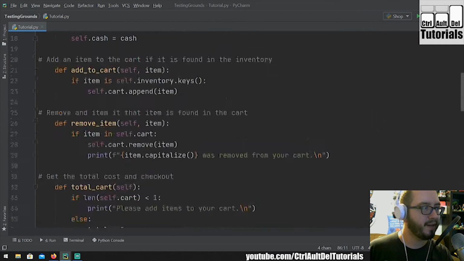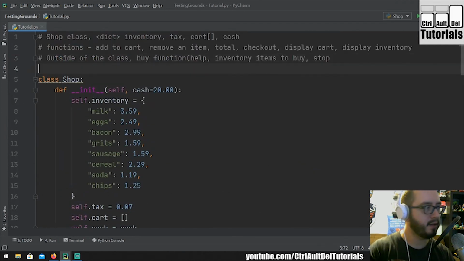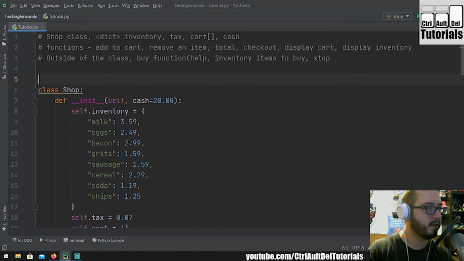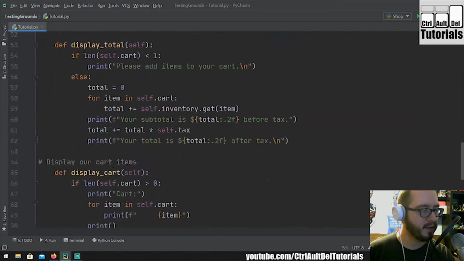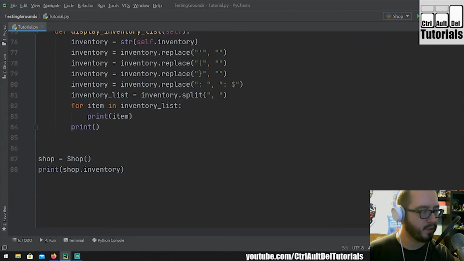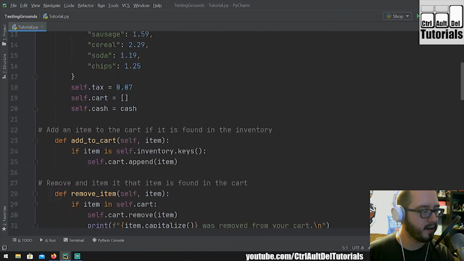So we've created an object out of our shop. It doesn't like that I don't have any spaces up here. Silly rules that they have, but whatever. So I've created an object from my shop, and anywhere that I have self.inventory, that's going to reference this. So down here where I write shop.inventory, I'm going to print out my entire inventory.